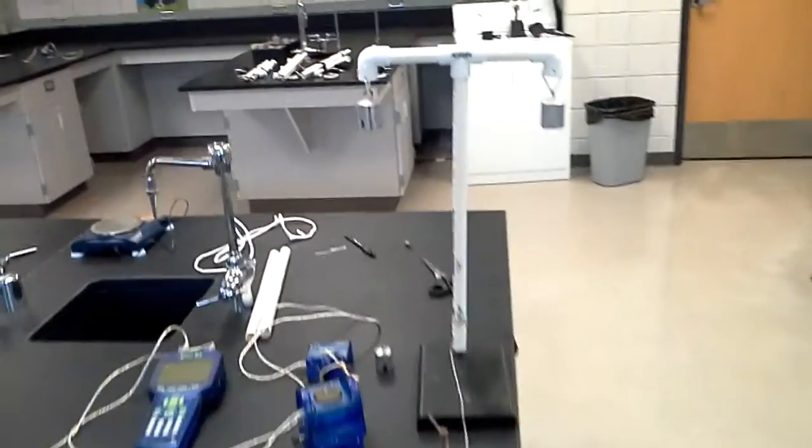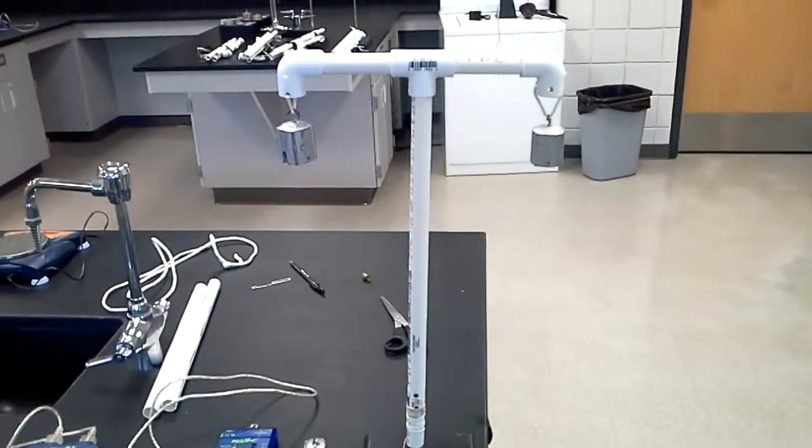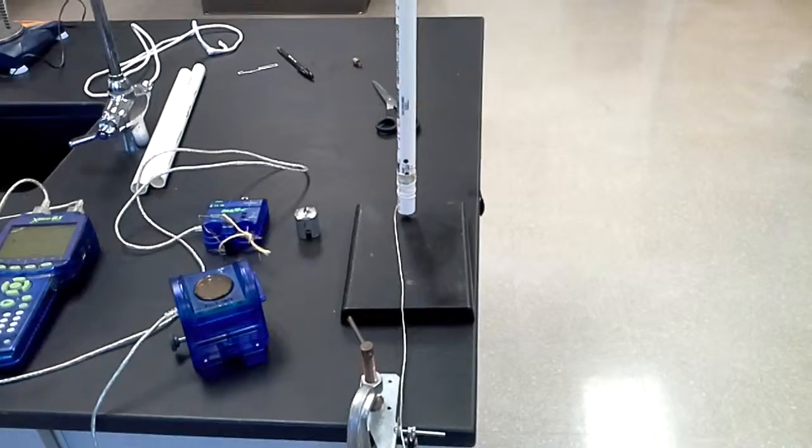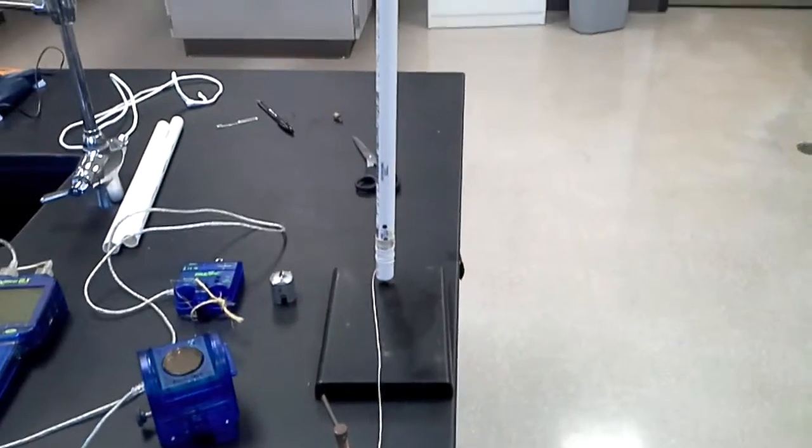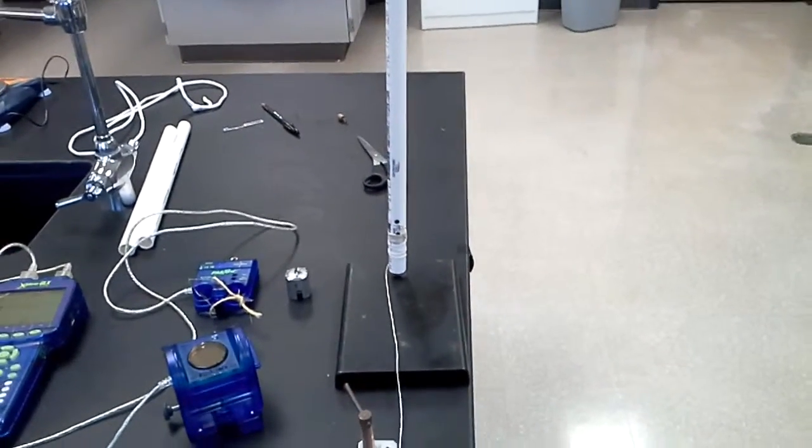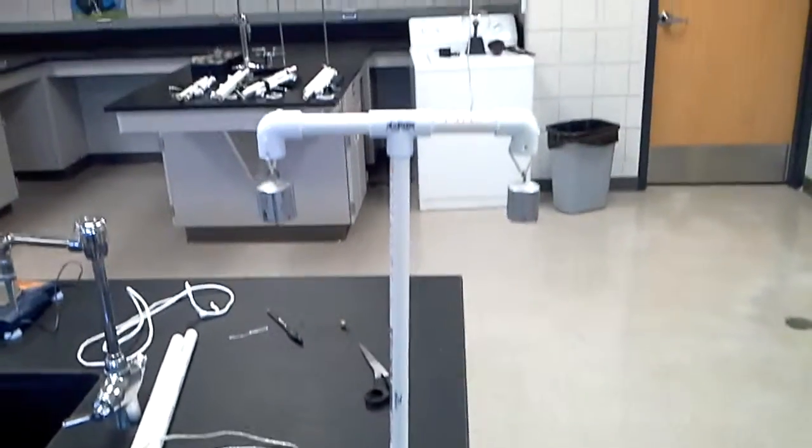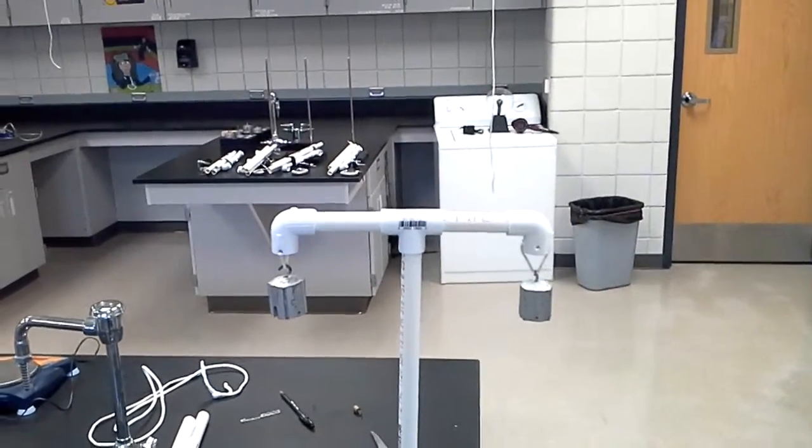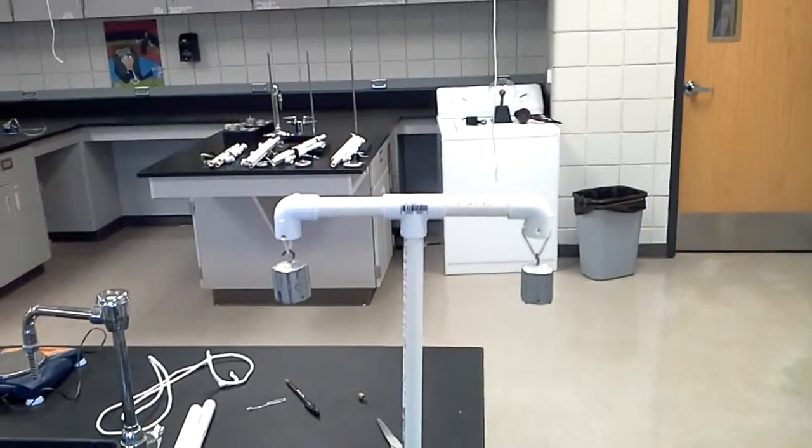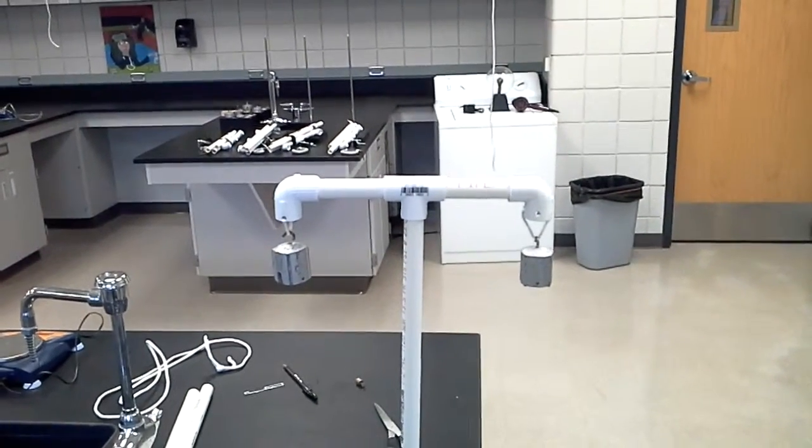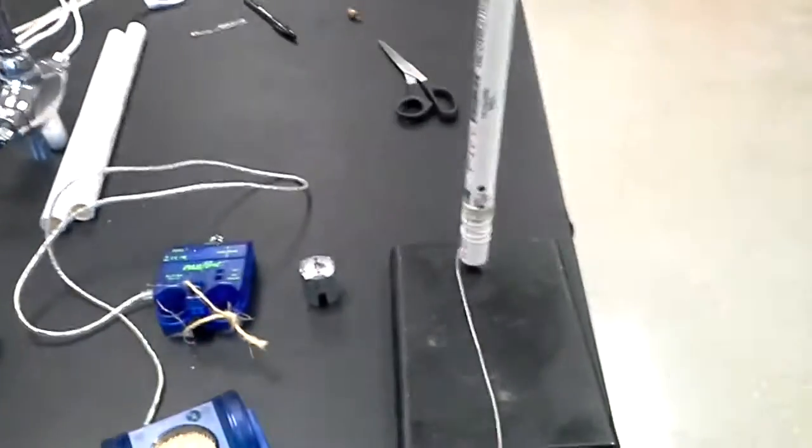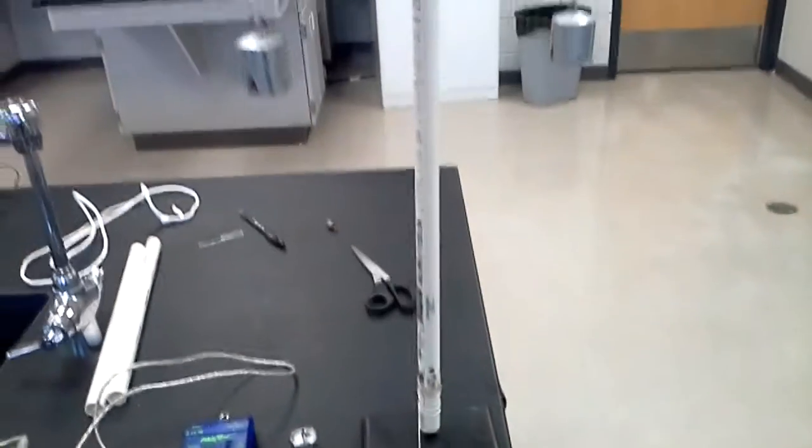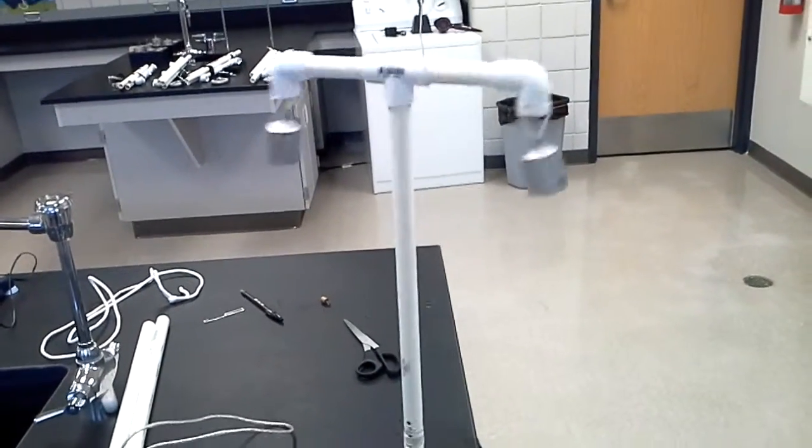Let's do a little bit of a walkthrough here. First off, the main body of our experiment here. We're just resting on a ring stand, and then we have this pipe that has a string wrapped around the bottom of it. And at the top of that pipe, we have that T-joint with arms going off on either side, and then weights hanging down from the two sides. So the idea here is that if I pull on the string, the whole thing starts to spin. Rotational motion, there we go.